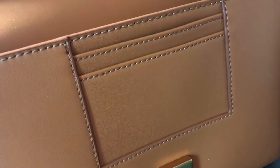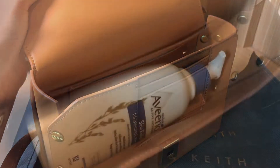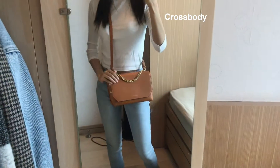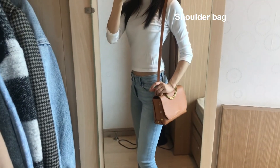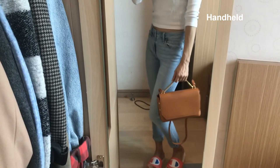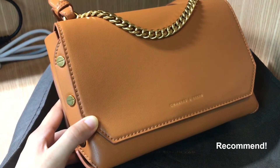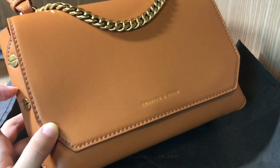It has a push lock opening. When you open the bag, you can see some card slots and you can put your travel cards in it. I really love the stitching on this too. It has a really big compartment for you to fit your daily essentials — I can even fit my Aveeno body lotion in it easily, and there is still some space. You can put a water bottle and umbrella in it. You can carry it as a crossbody bag, which is really casual, or as a shoulder bag. When you hold the chain, I think it looks really stylish. I would recommend this bag if you're looking for a casual day bag with a neutral color that goes with everything. The gold hardware on this bag is really pretty as well.